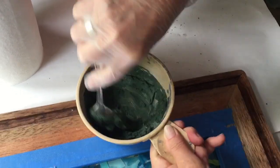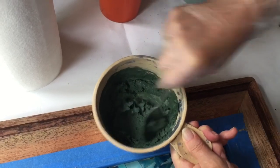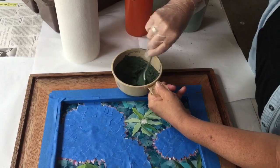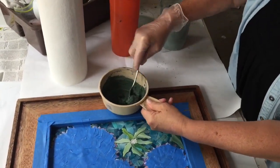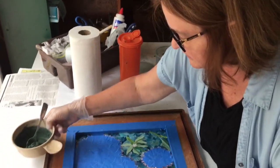And I do this in the garage, so I'll have airflow. That looks pretty good. And since I'm only grouting the background, that might actually be enough. But I have another piece back there, a small piece, just in case I have too much grout, which is often the case.